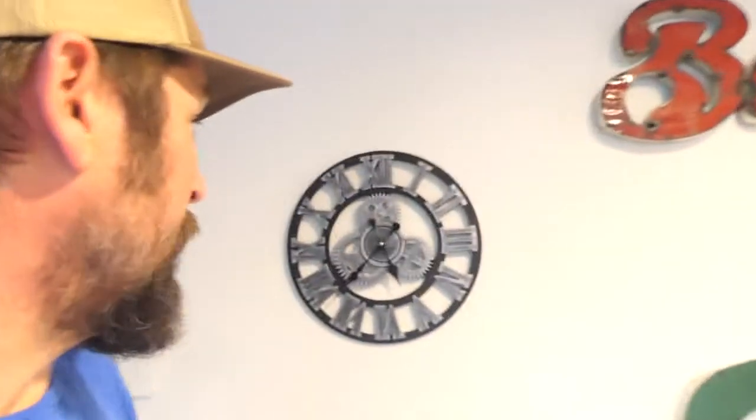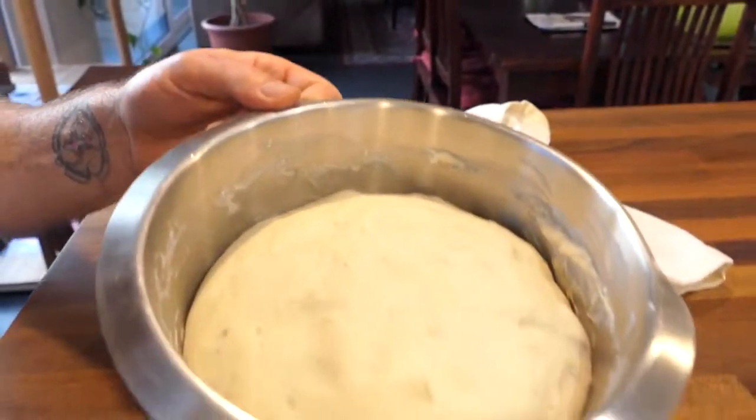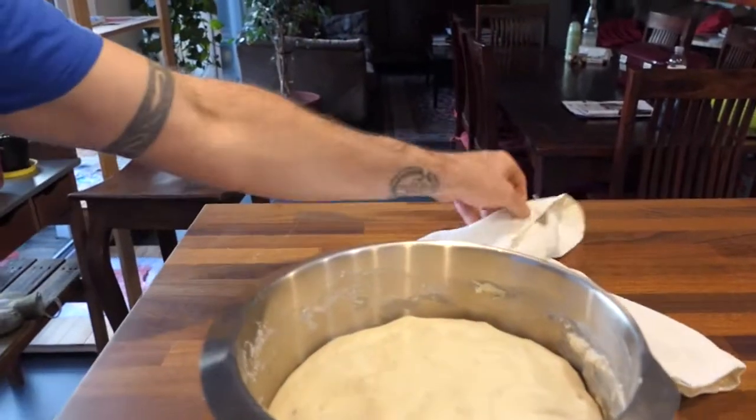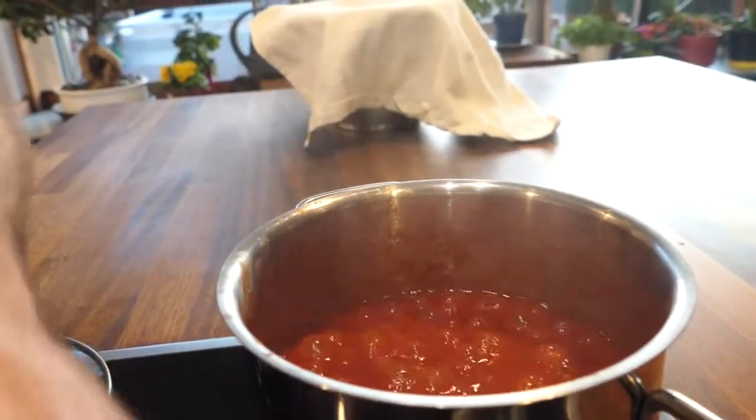All right, everybody, let's do a quick update. Trying to do that 2-hour pizza session. So right now we're sitting at about 5:35, and let's go see what this dough is doing. Oh yeah, we're getting something out of that. That's looking pretty good. We're getting a reaction, and that's the most important thing, is to get that reaction. Let's see how our sauce is working. Looking good, reducing. Next stop, pizza making.